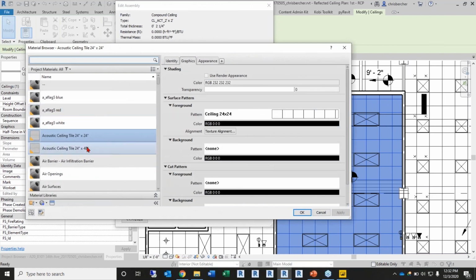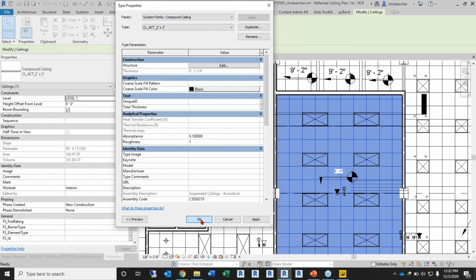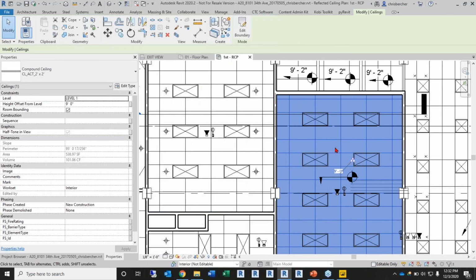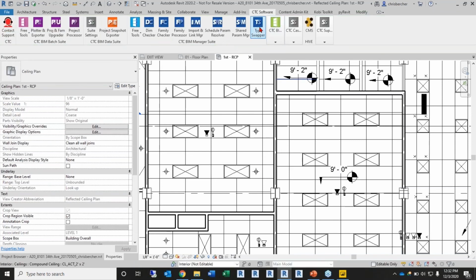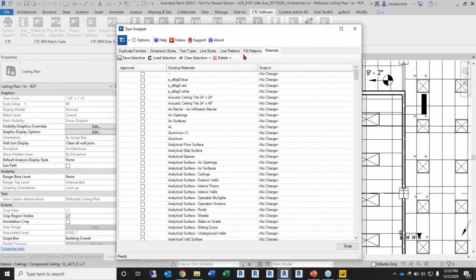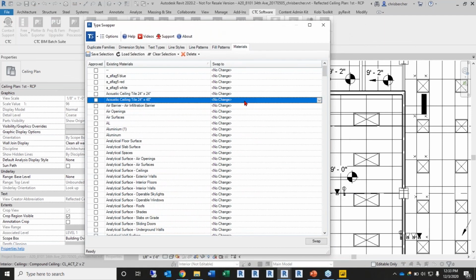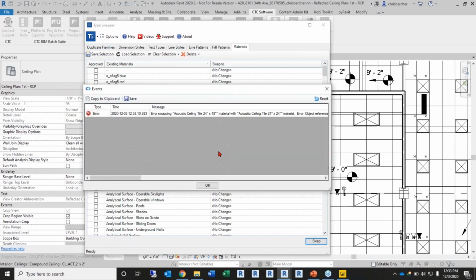So just for the sake of doing this, let's go ahead and make it the 2x4, which screws everything up. And I bet that sounds like a didn't save message. So let's do this again. So in this case, now I've got this pattern. I want to switch to that pattern. Let's go ahead and hit swap.